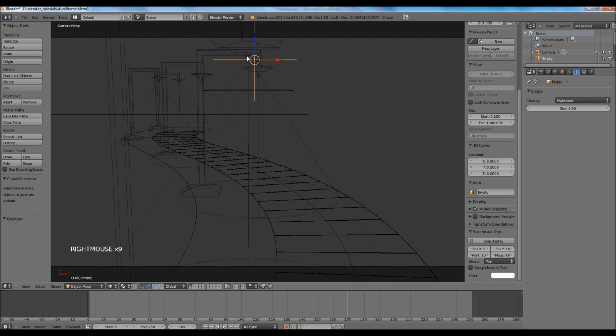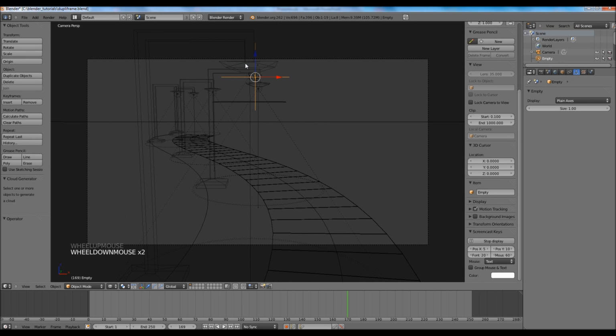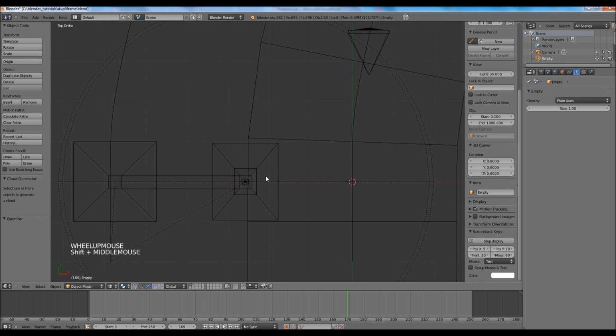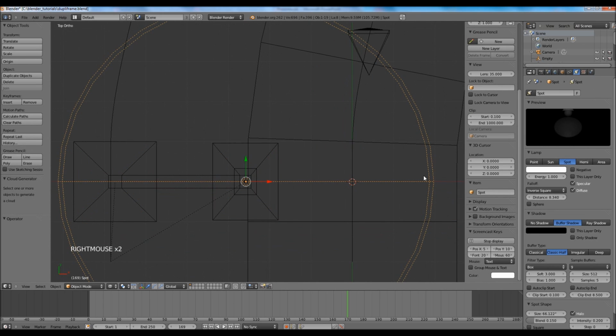Select the lights. First of all, select the spotlight and set the energy, because the scene is way too dark, I think we need to set it to 1.2.